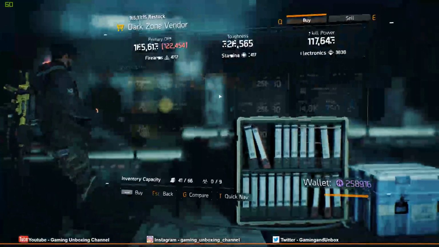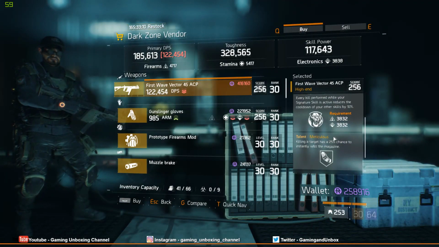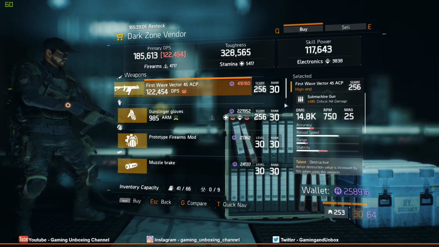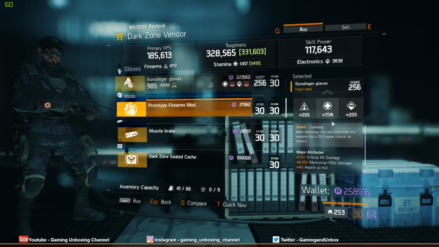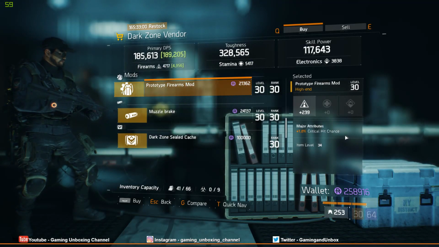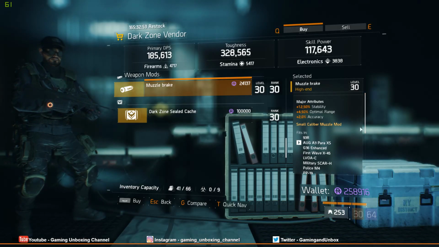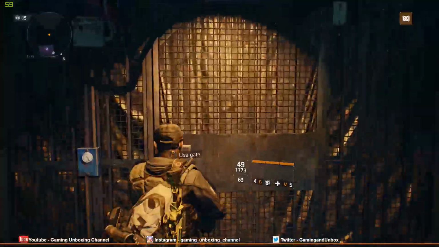So at 5th Avenue, you have the first wave vector: destructive, dominant, and meticulous. Nah, we wouldn't recommend this. You have a Gunslinger, nope. Prototype, fire mod, 1% crit chance, pass. Muzzle brake, pass. Nope, nothing good at 5th Avenue this week.